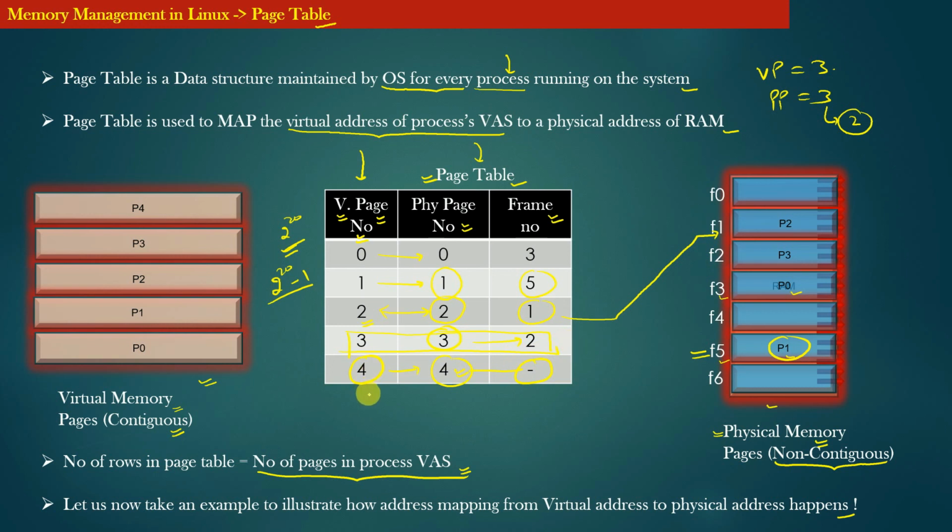So you should be able to read the meaning of a particular entry in a page table. Again, by default, the virtual page number is always equal to the physical page number in a page table. When we discuss advanced concepts such as shared memory or forking, we will see that the virtual page number may not be equal to the physical page number in a page table.